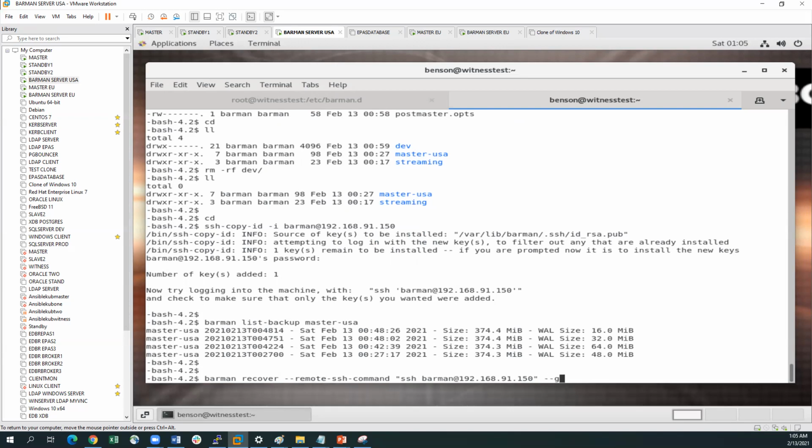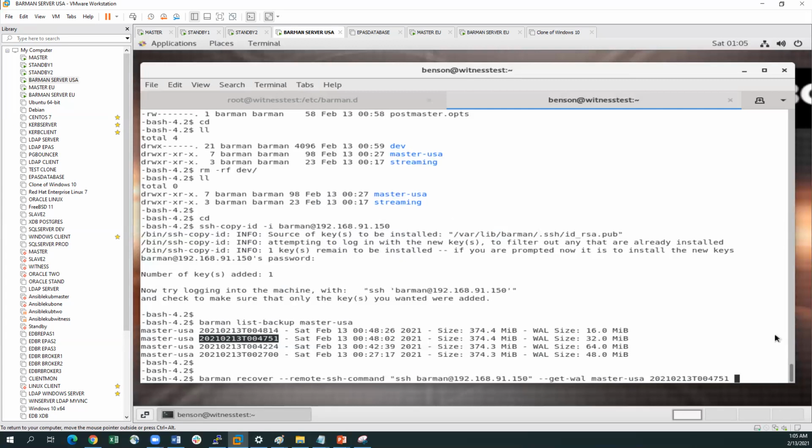So we're going to specify get-wal, and after that, we're going to specify our server, which is master-d, the name of our server, and we need a backup ID for that server. We're just going to choose any one here randomly.